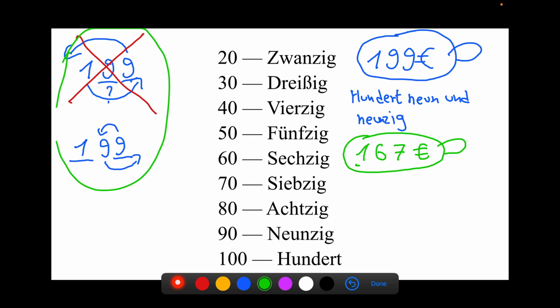As I said, this stays in its place. So we go 100. And then the last number comes before the number in between. So it is 100 7 und 60.